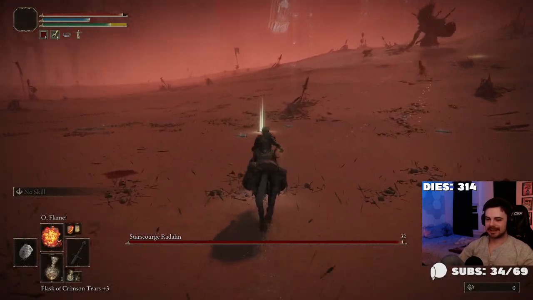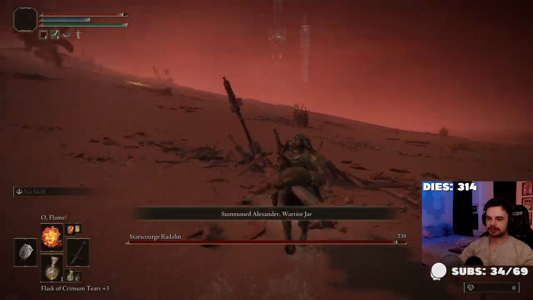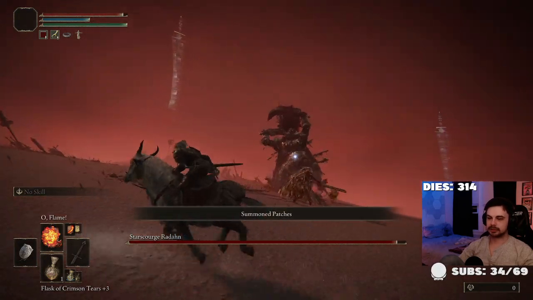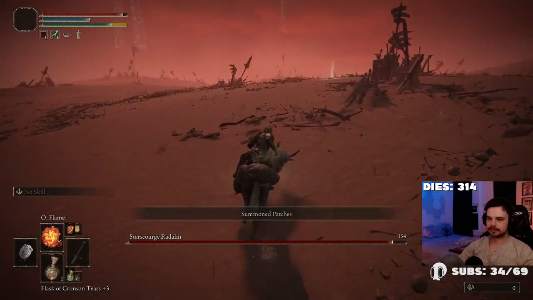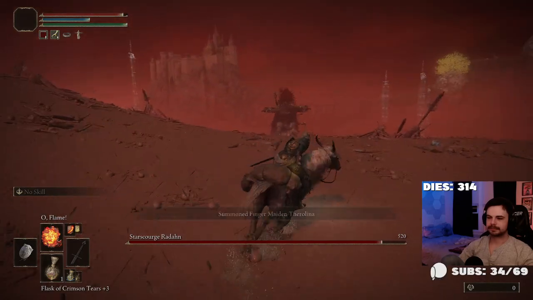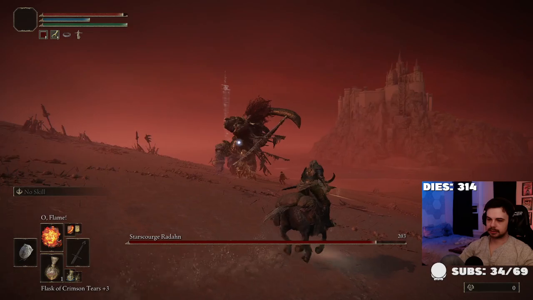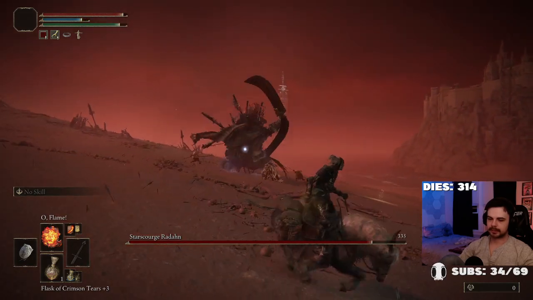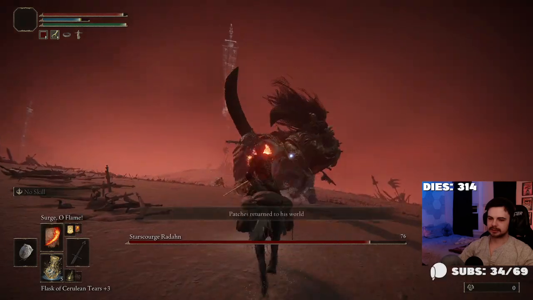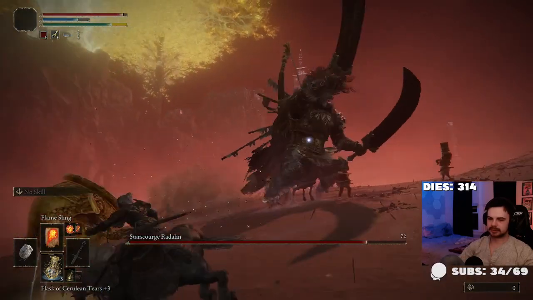I think I actually need to respec just for this fight. But in order to respec, I need to fight the boss that we were fighting yesterday. Okay, that's what that does. What does this do? Okay, that sucks. I got two new spells and they both suck. No range.